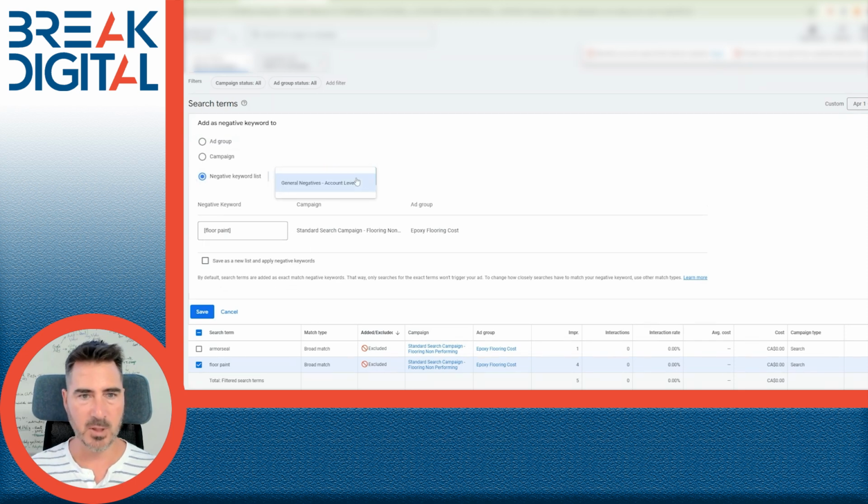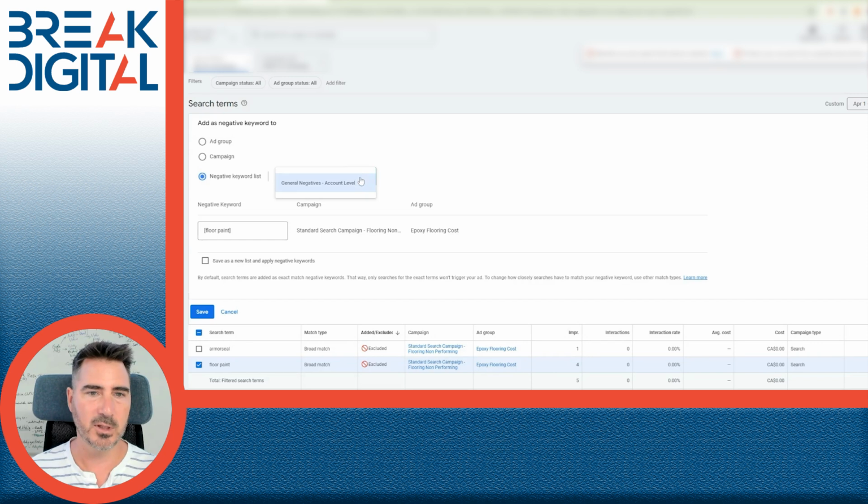So sometimes I'll make negative keyword lists for different purposes just to sort of categorize the different types of negative keywords. For example, there's job seeker negative keywords. There are different products or services, like if your client has or your business has multiple lines of business, then there might be negative keywords for different lines of business just to keep your campaigns from competing with each other.